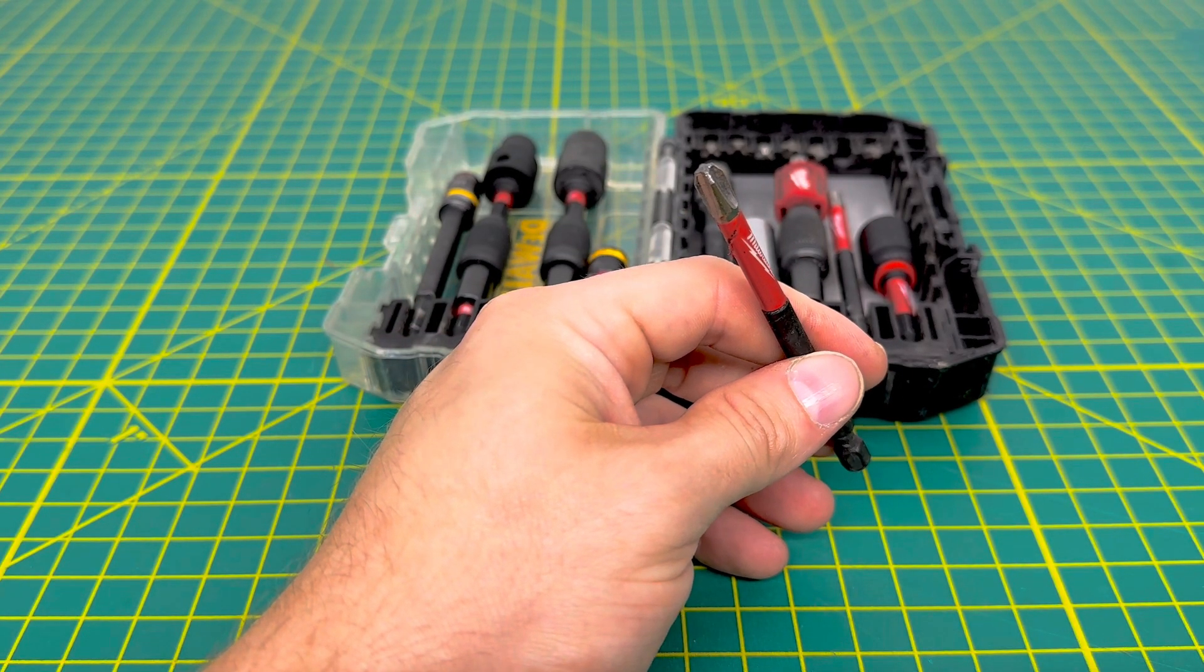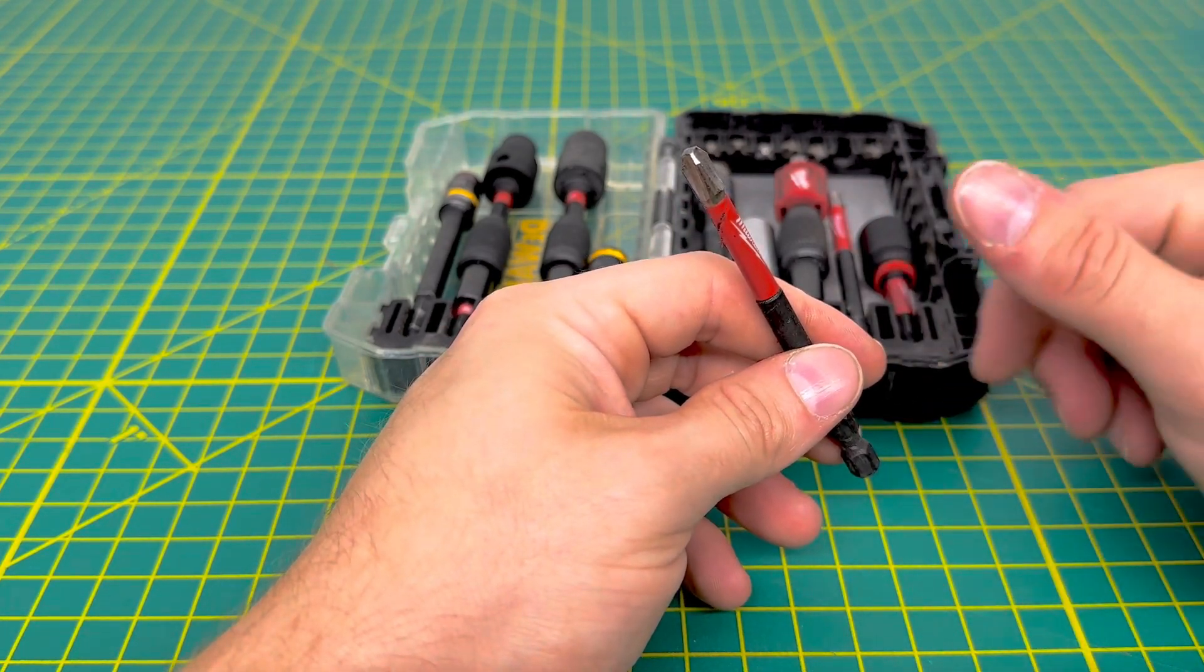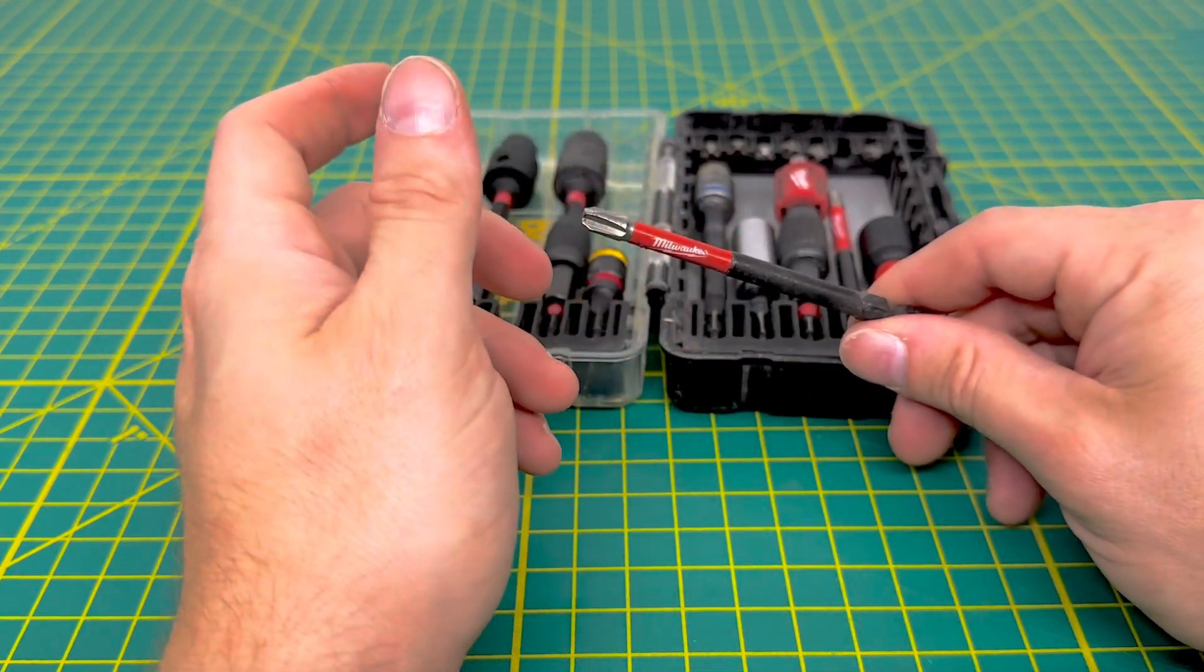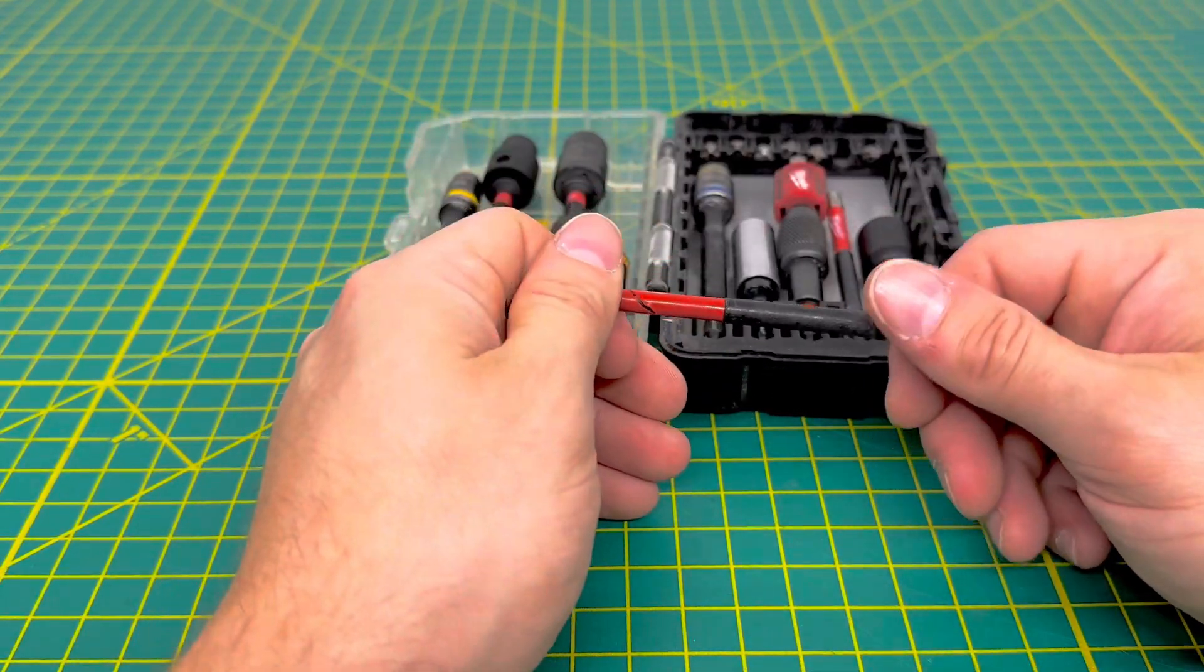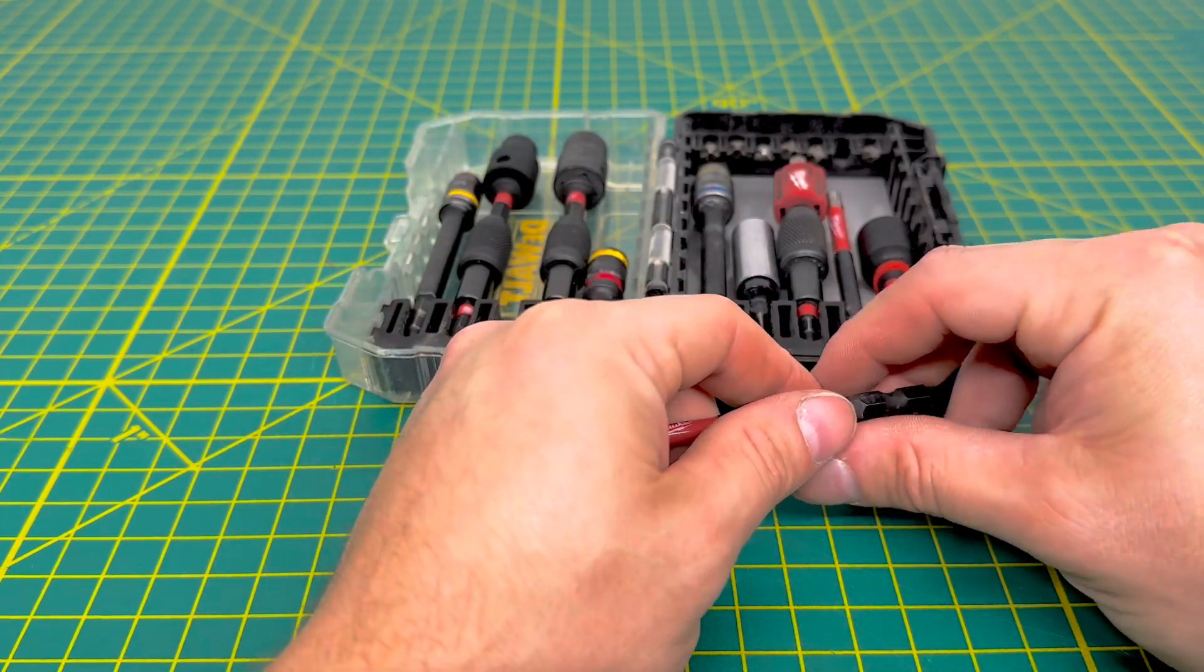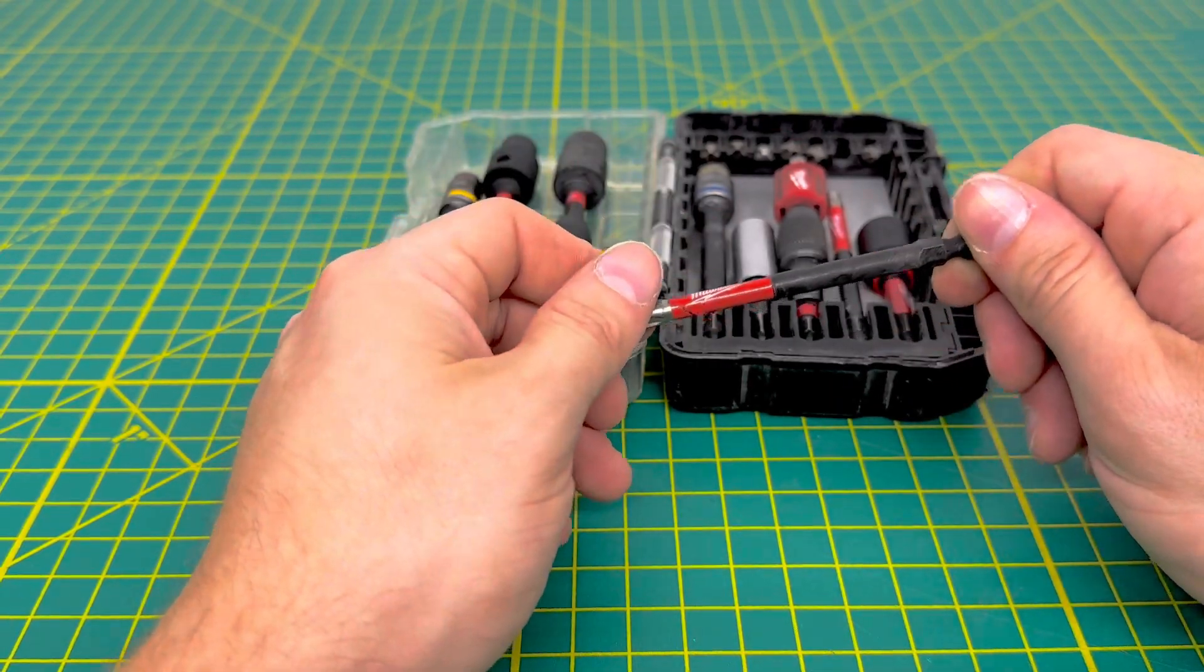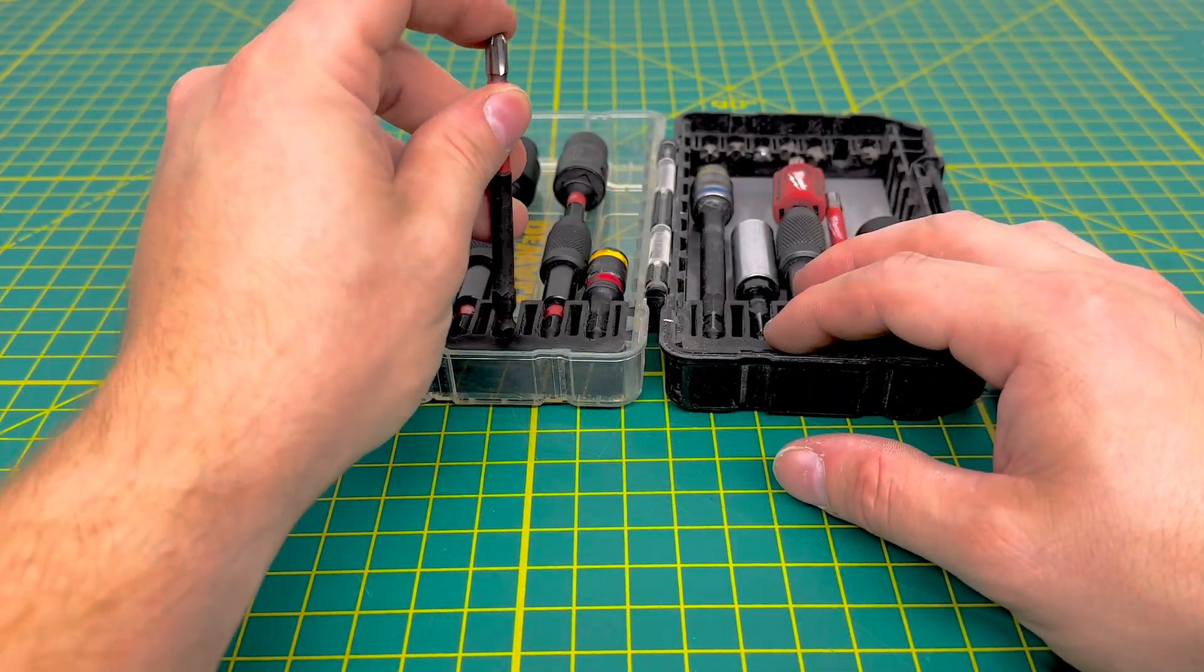...it depends on if we're supplying the screws or if the roofer is going to supply the screws to secure the curbs, but we typically either use a 3/8ths hex head bit or a hex head screw, or we use a number 3 roofing screw to secure the curb down to the decking or the roof. It just depends on how much of the curb we have to shim up and how much leveling has to be done, but we do use number 3, so I do have a couple of these guys in my bit holder right here since they are relatively used a lot.